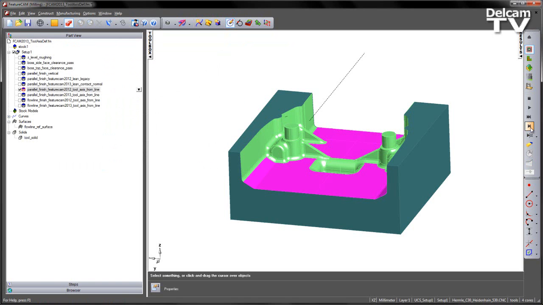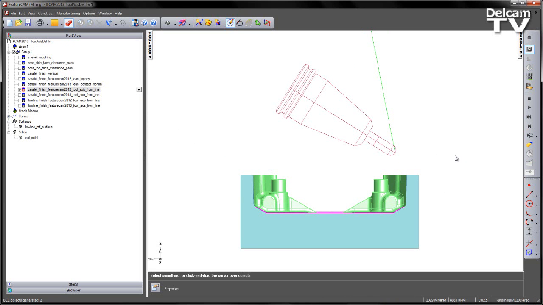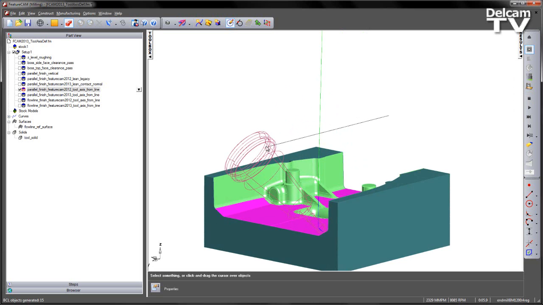Again, if I do centerline simulation, single step, let's look at the back of the part. And again, doing an Alt F3, you can see the tool orientation seems to be tilted a lot further over. We're not actually going through this line. And again, this is down to the fact that the tool axis was originally calculated at the preview frame stage. If I continue to play this through, the tool is tilted over by quite an extent.